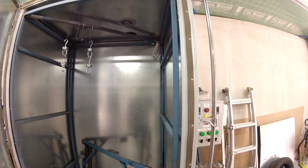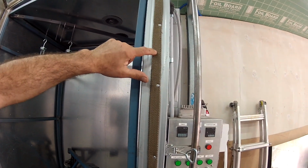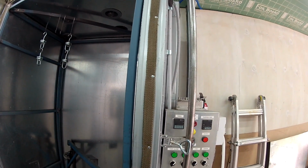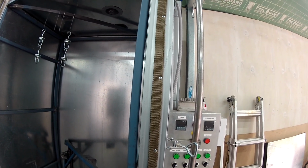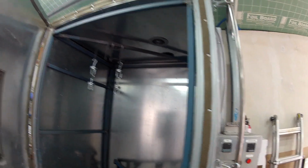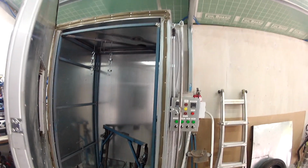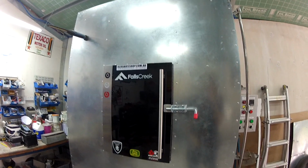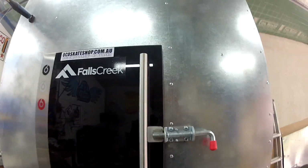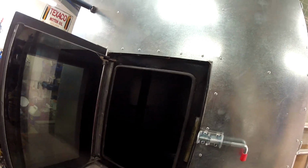I ended up using, as a seal here, this is just exhaust wrap for turbos and exhaust headers. It was just a cheap way to do a seal around it because the actual proper oven seals cost a fortune for us here. That was a bit of a ghetto setup, but it actually works pretty well just to seal it all up. And then that's an old oven door, which I just jerry built this system here, so you can open it, kept the original seal, and works great.